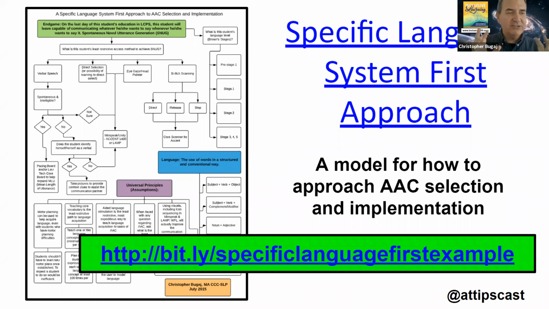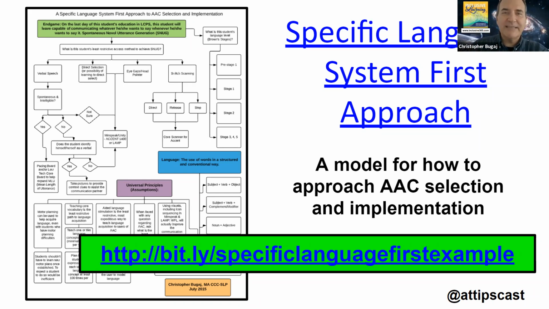We know for a fact this student, so let's say you picked Lamp Words for Life. With Lamp Words for Life, you can't change the cell size. A student comes in and that student has fine motor difficulties that cannot be taught to target any better, then maybe the LAMP wouldn't be the right choice. I mean, there's a lot of factors in there. But generally, that is what I'm getting at. You might start to question whether your tier 1 tool, your Lamp Words for Life, your specific language system that you chose first, wouldn't be the right tool, and they might need something else. So therefore, maybe you do some assessments or have discussion about what that tool might be.